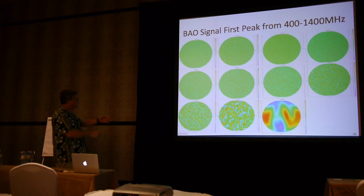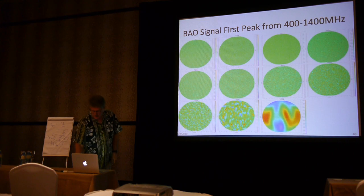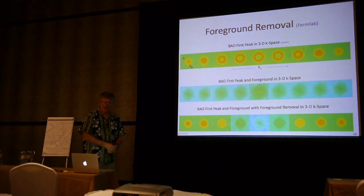Okay, here are just pictures of what the BAO looks like on the sky, at redshift 0.1, 0.2, 0.3. And eventually it gets to look like the CMB structure, but it's quite big on the sky at low redshifts. That's because it's a co-moving object, right? And when it's close, it's huge on the sky. Right? And so this is just a simulation of the removal of this.